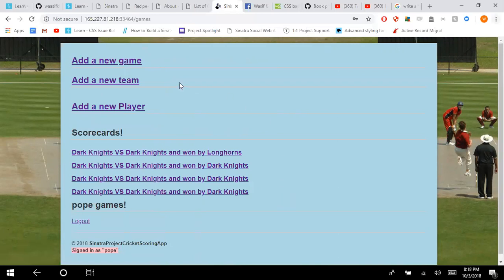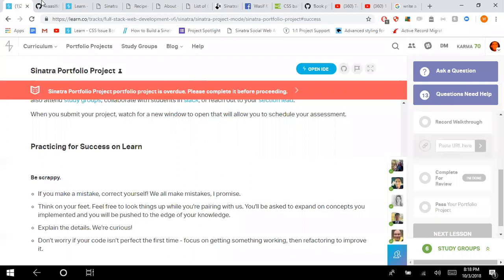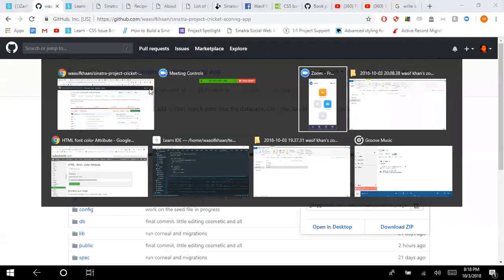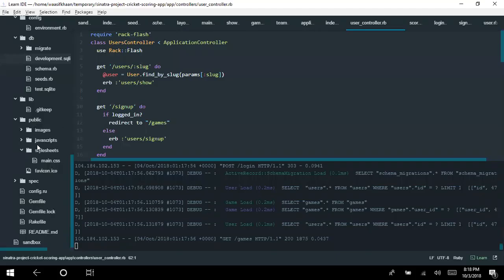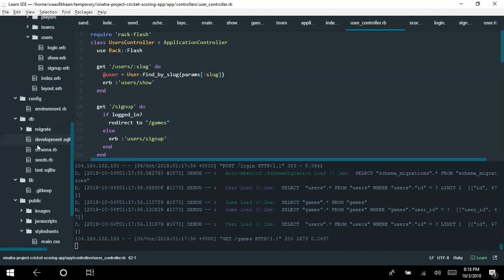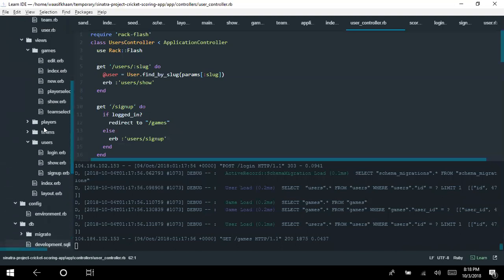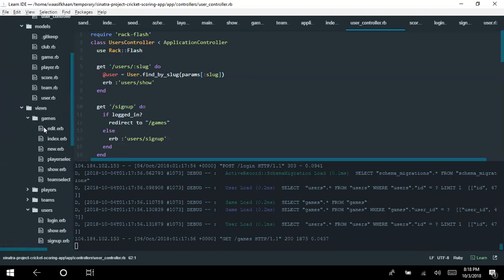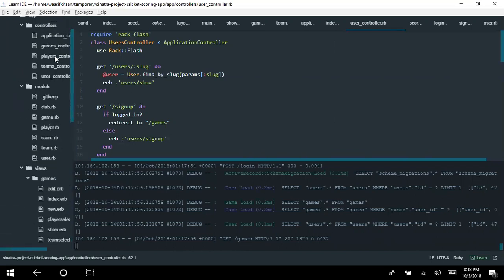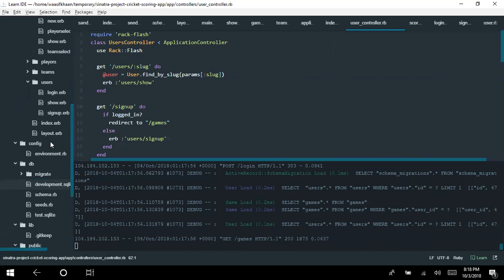Now I'm going to go into the code a little bit and explain how that part is working. I've used the Corneal gem that gives you the structure and all the controllers, models and views, and then you just have to add those files inside the models and the controller routes.